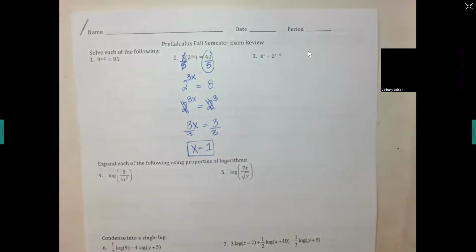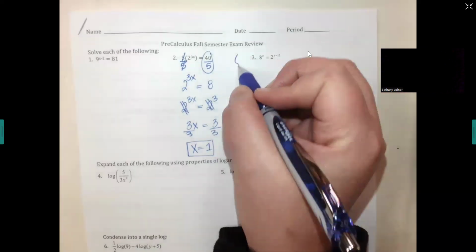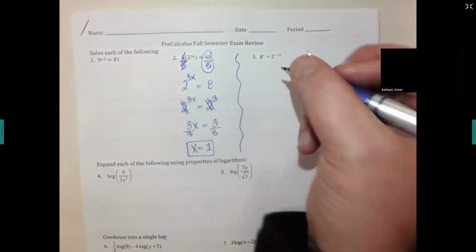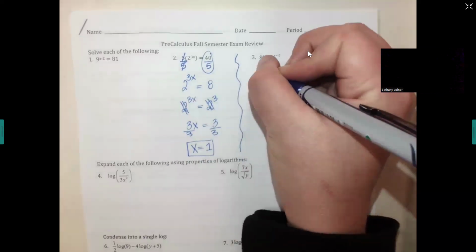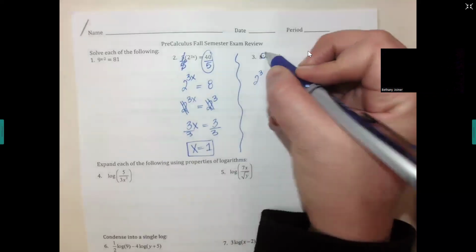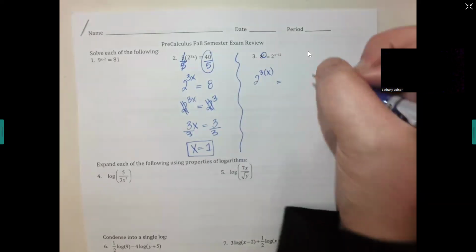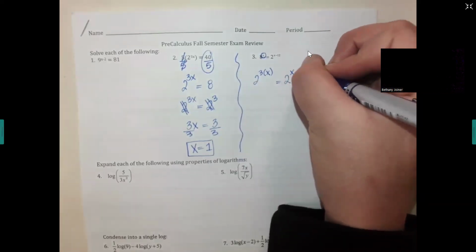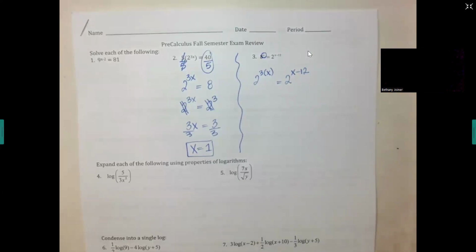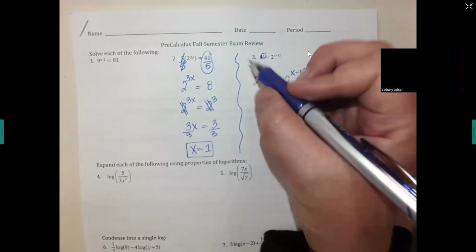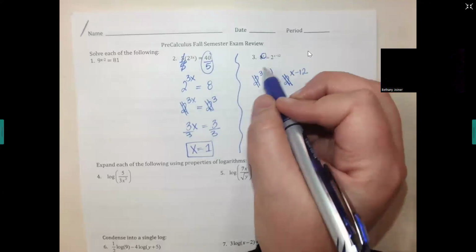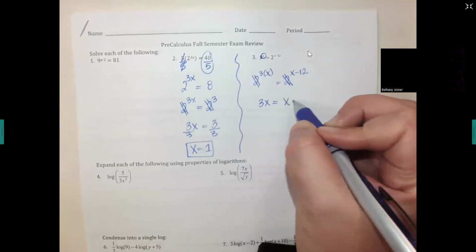Now, number 3, I'm going to help you set up, but I'm not going to quite finish it. So we notice that we have an 8 on one side and a 2 on the other. That's a very similar sort of process to what we did right here. So my 8, I'm going to turn into a 2 to the 3. But then do you see how you already had an x here? I'm just going to keep that in parentheses. Then on the other side, we have a 2 to the x minus 12. Once I've switched that 8 over to a 2 to the 3, I can cross those base 2's out. My 3 and my x here is now 3x equals x minus 12.